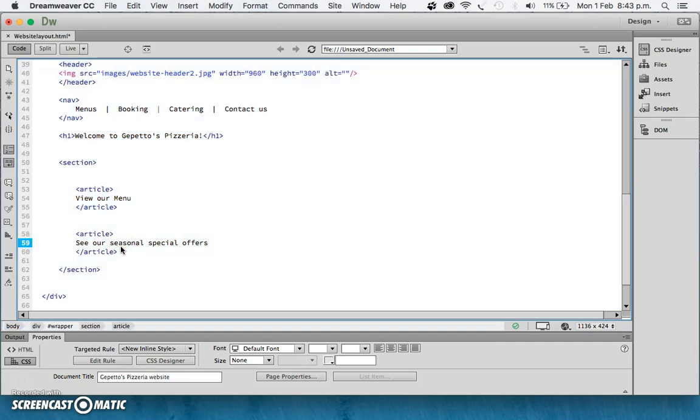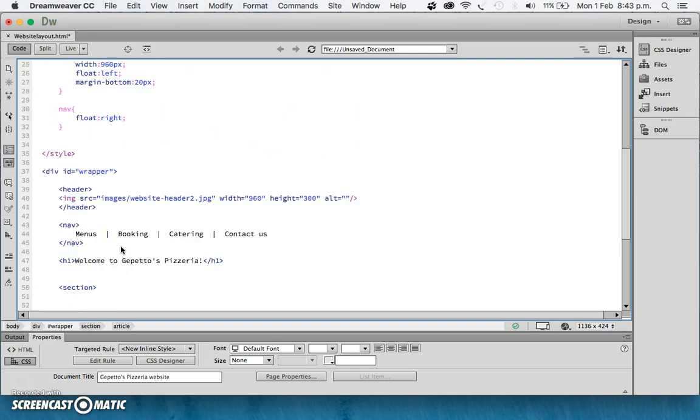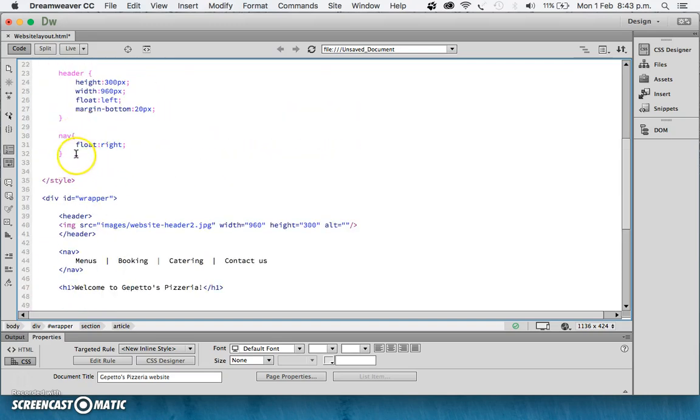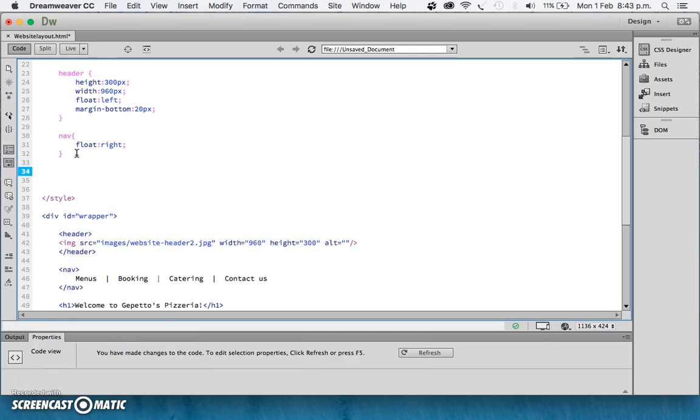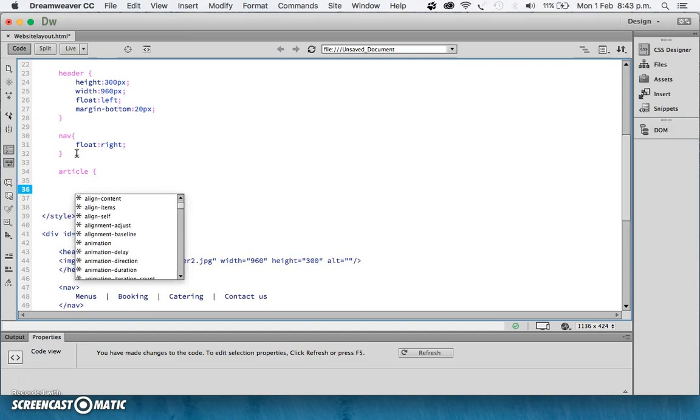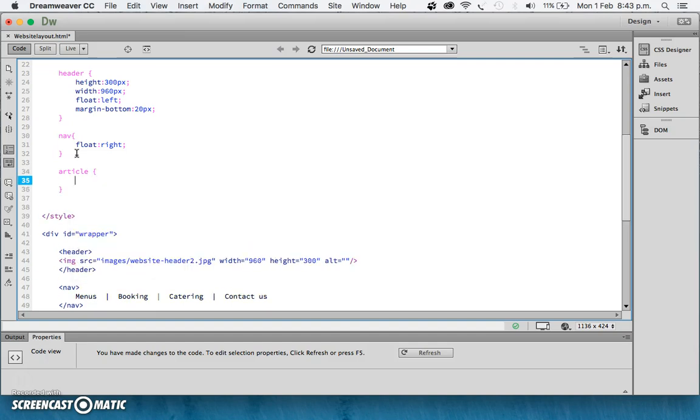Okay, so to style these then, we just want to go up to where our navigation style sheet is, and we just want to create one called article. So that's what we've just created. Now we want to give this a width of 475 pixels.